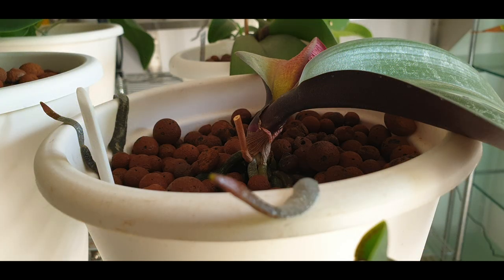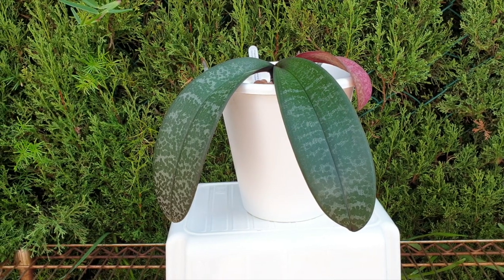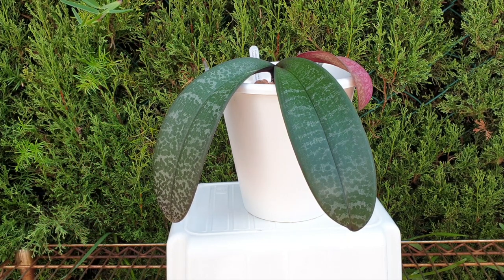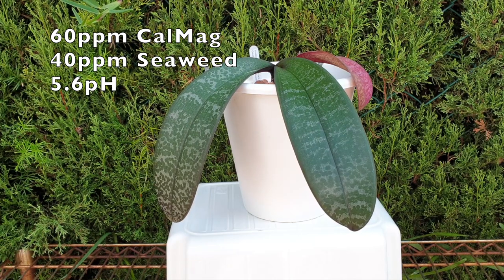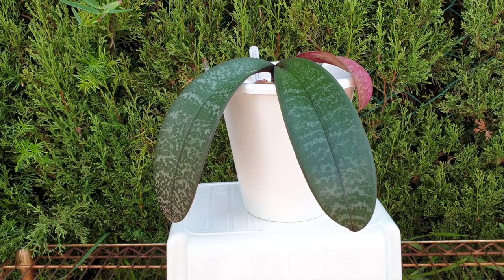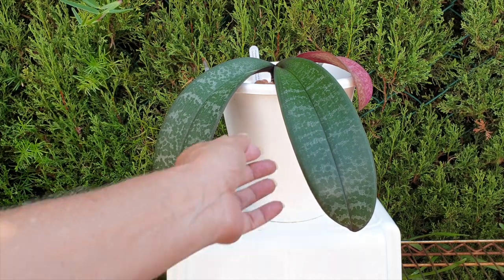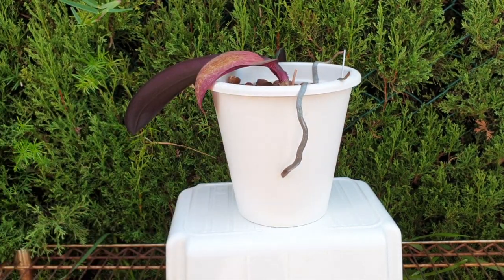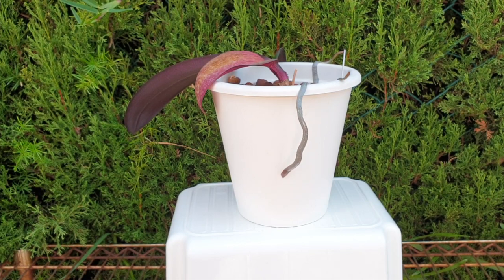What I've read about Phalaenopsis schilleriana is that they like it a lot more acidic around their roots. Mine is potted up in LECA and self-watering, so I am in control of what goes into the pot. This year, very early on — the moment my spike dropped its blooms — I started with CalMag as my main component in the pot at always 100 parts per million: 60 parts per million of calcium magnesium, 40 parts per million of seaweed at pH 5.6. Prior to the orchid going into growth mode after dropping her blooms and absorbing her spike, I already wanted to counteract what it will do when it starts growing roots, because when they start growing roots, a leaf will drop — they take the reserves out of the leaf. I wanted to counteract that.